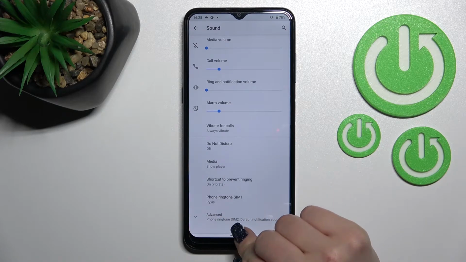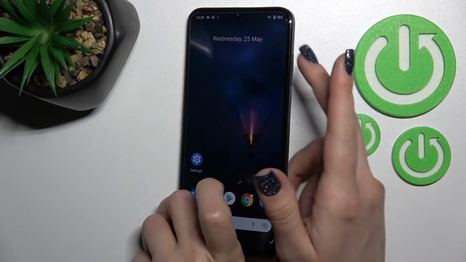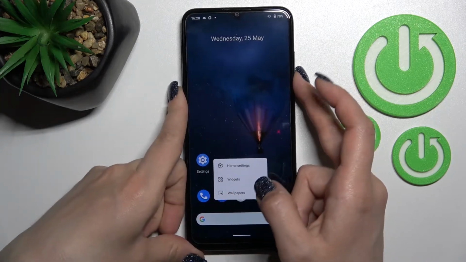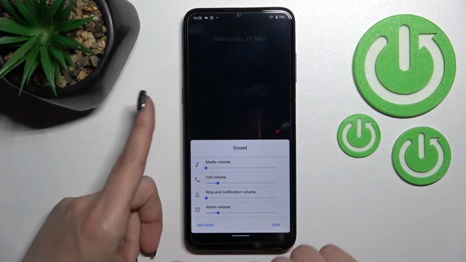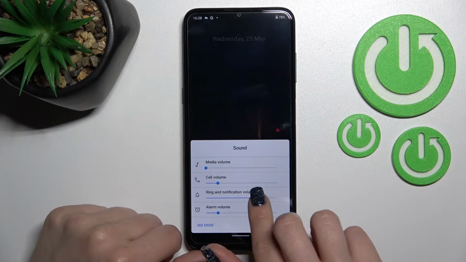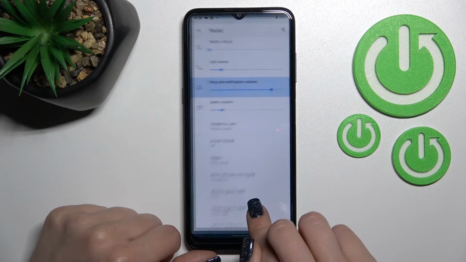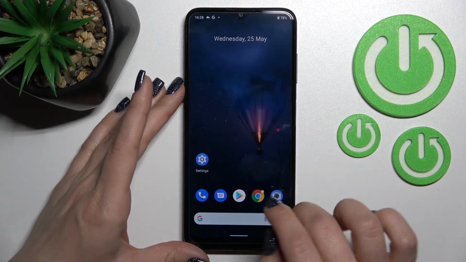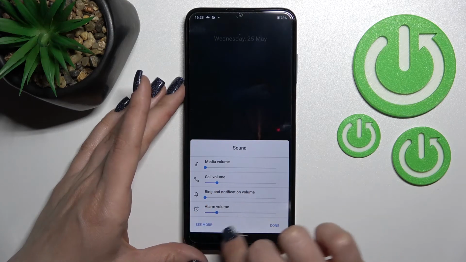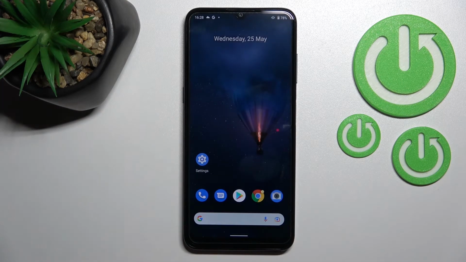And also we have a second way how we can do that. Just first press the up or down volume button of your device here on the right side of your phone, and then click here on this settings icon, and after that, in the same way, swipe. Okay, once again swipe just to the left side, that blue dot, and then just click here on Done to save the changes. So that's it.